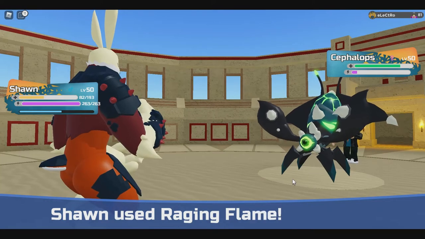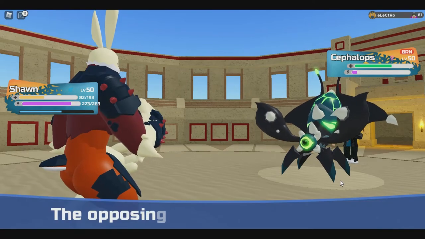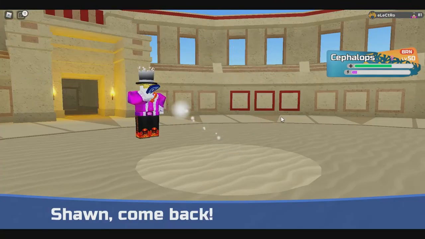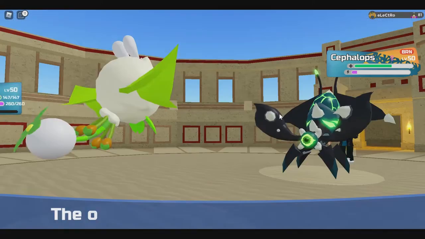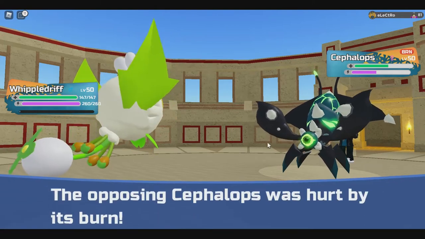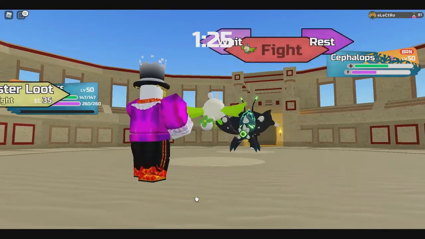Oh, wait. Now it's low on energy. Wait, Whipple, yes! Yes, okay. Should I make it glide? Should I magnify though? He's waiting. Wait, could have frost beam. Could have. Should I? No.